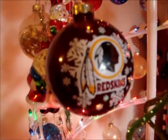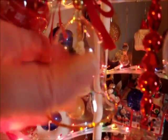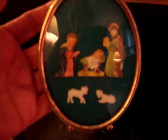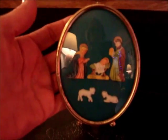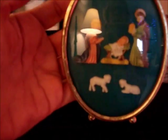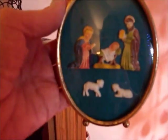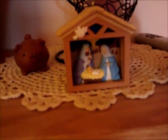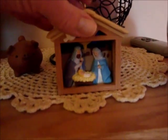And what else is there? Oh, the redskin one. And the Santa bell that my mom gave me. That's the lamp in it. This is the nativity scene from my grandma. Oops. Well, you can see me in there. See, that's the thing about having lights. You need lights, but lights get in the way. But yeah, that was from my grandma. And I have a little teeny one there. That's a tree ornament, but I put it there instead.